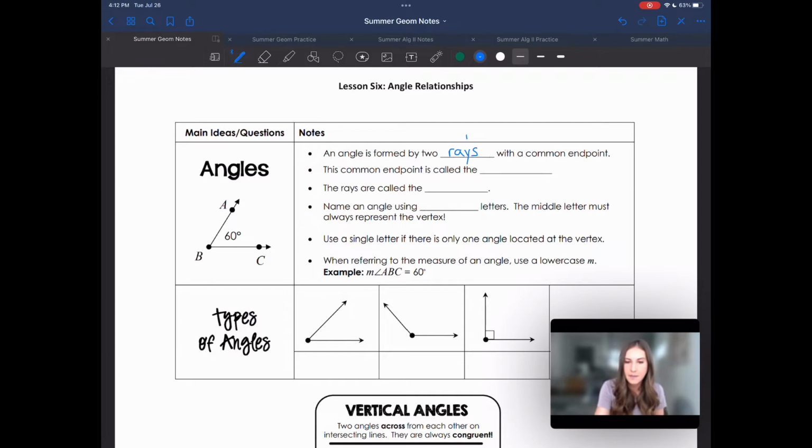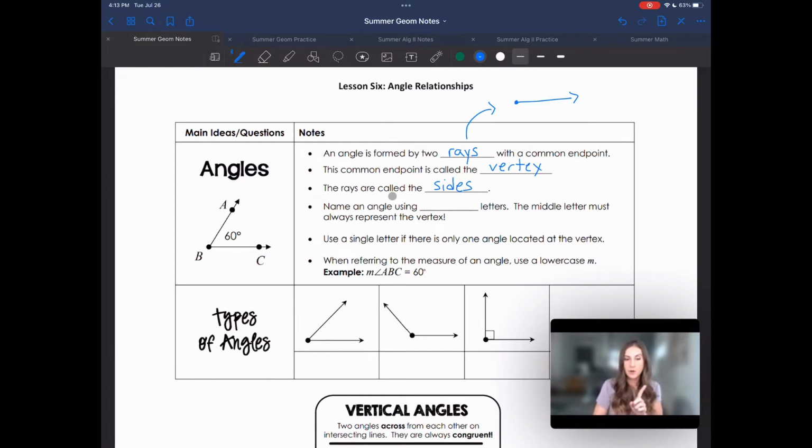So if you want to do a side thing out here, if you didn't know what a ray was, it's almost like a line, except it has one endpoint, and then it goes on forever in one direction. So that is called a ray. All right. And they have a common endpoint that we call the vertex of the angle. The vertex. So in this little example here, point B would be the vertex of this angle, okay? The rays are called the sides of the angle. Just so you know, when I'm throwing around these words, you know what I'm talking about. So the rays are the sides of the angle.